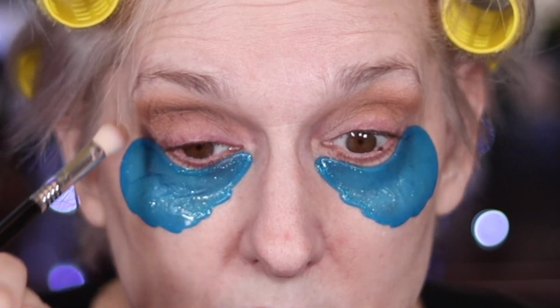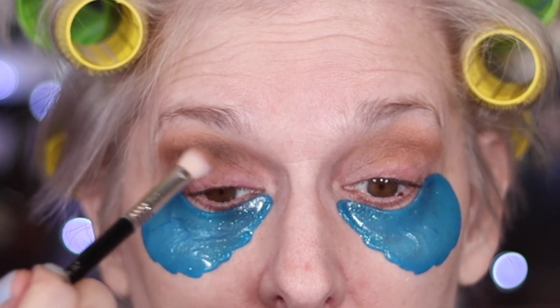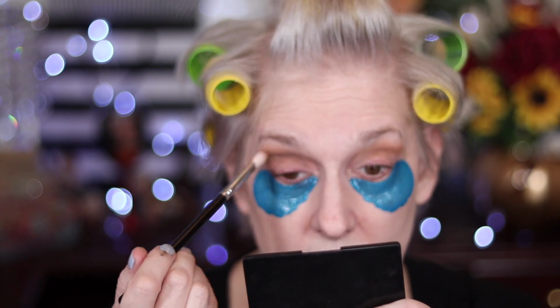This is not the Sigma primer. It's this one. I don't recall it doing that before. But maybe I just didn't get enough Drift over there. This is why I use something like Drift first from the crease up. I must not have got enough over there.